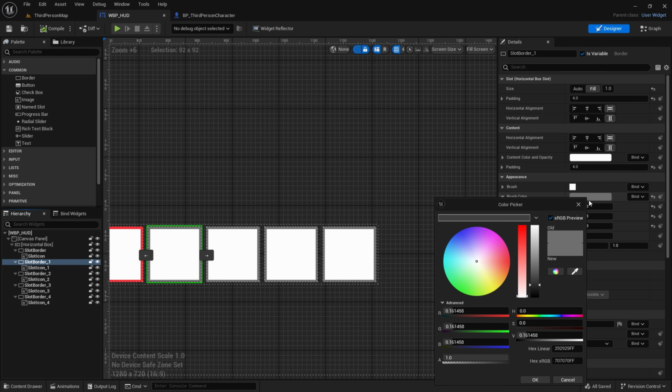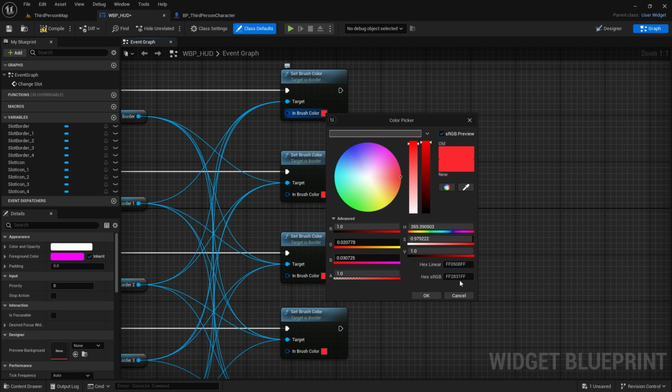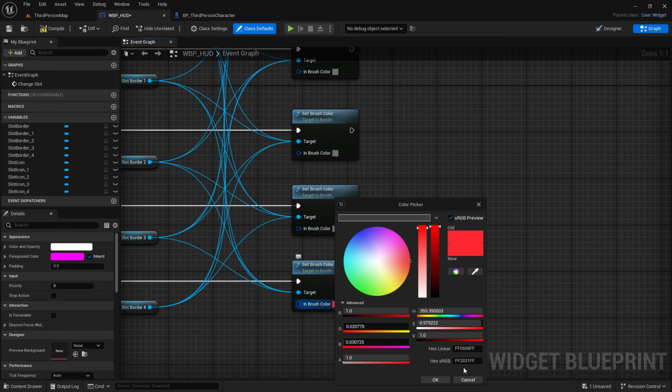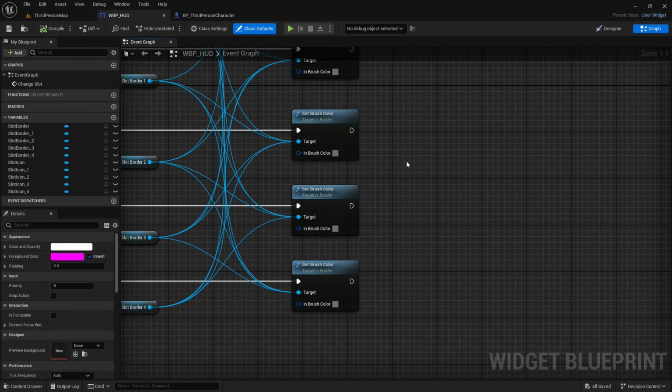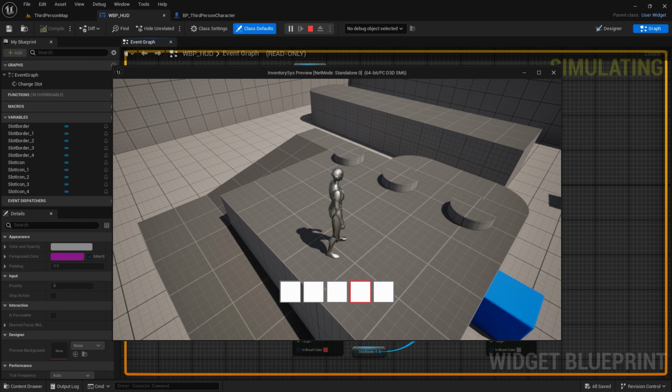Now copy the color value of your slot border and change these values in the second nodes. Compile it. You should have a working inventory slots.